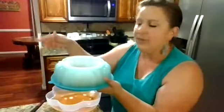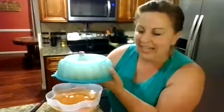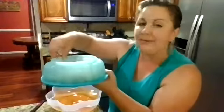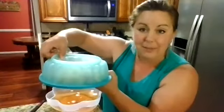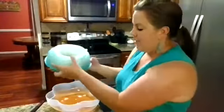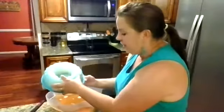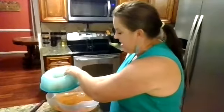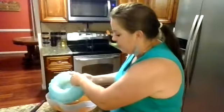And I put it on the counter while we were chit-chatting, and it started to defrost and it pulled away from the top. But if I need it to go faster, I can just lift up this center seal and it'll fall right down onto this bottom seal. And then all you're going to do is, as it's sitting on your bottom seal, you're going to slide it into your punch bowl.